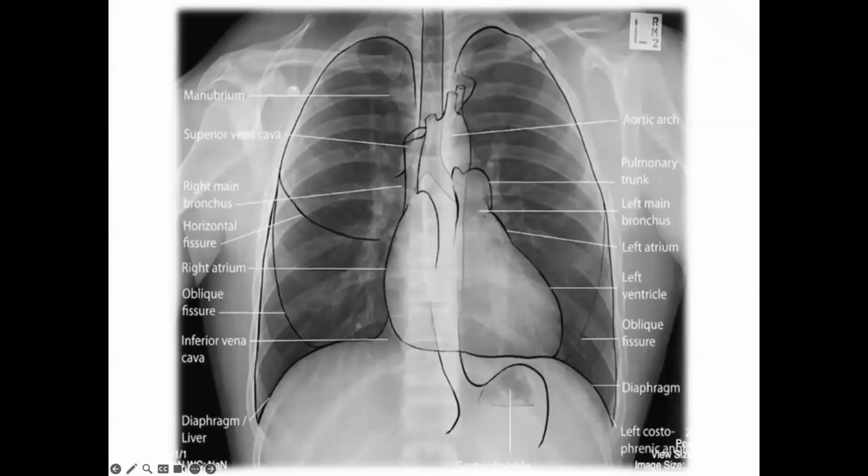This is just another iteration of a supposed normal chest X-ray with some of the more pertinent structures labeled. Now, there are variations to some of the terminology. The aortic arch is oftentimes called the aortic knob region. You've got what is labeled here as the pulmonary trunk, and sometimes that will be considered the general region of what is known as the AP window, aorticopulmonic window.